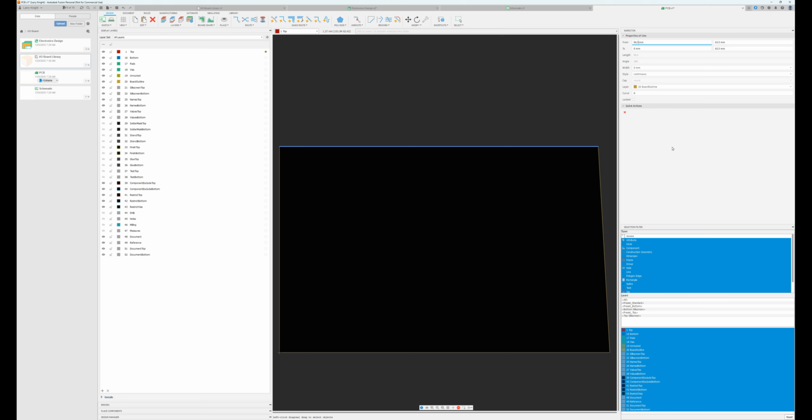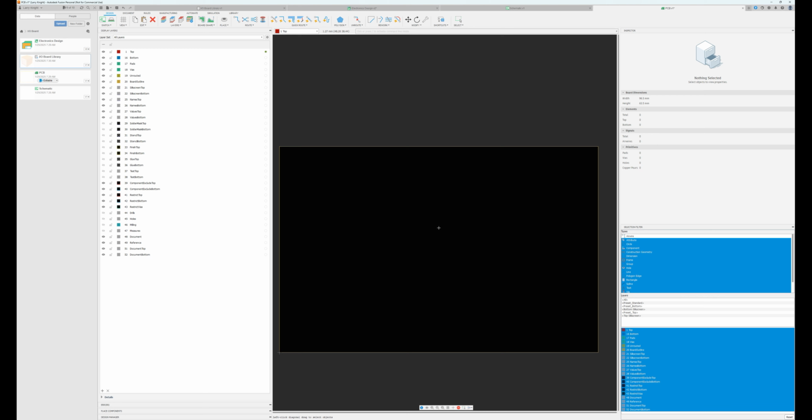Hit enter. And then we want to come down here like that and change that 100 to 96.5. Hit enter. And there's our board. There's the size, the main brain right there. So the only other thing to do is to put 4 holes in it with a 4 millimeter diameter. So you go up here to the place right here, and it's going to be a plated through hole right here, or actually it's non-plated through hole.